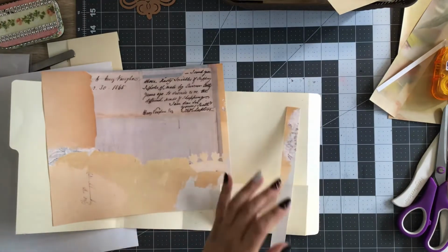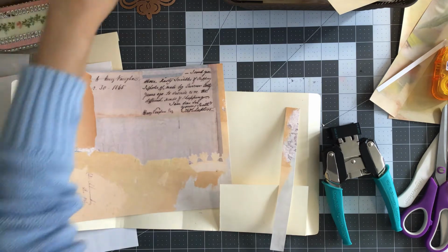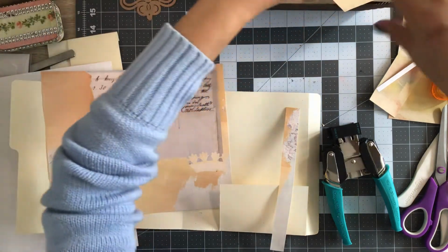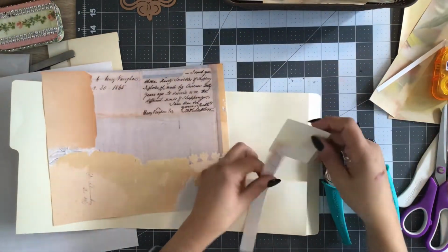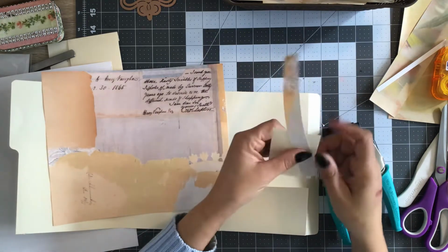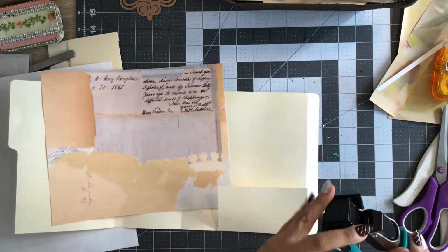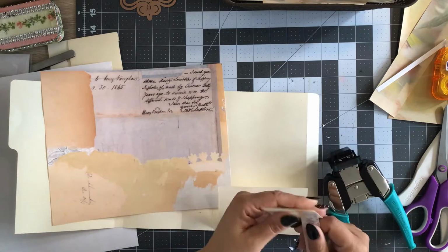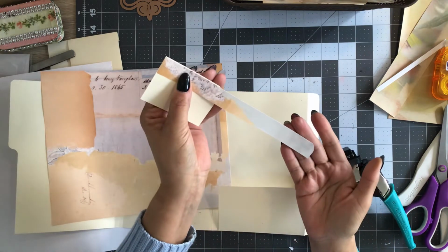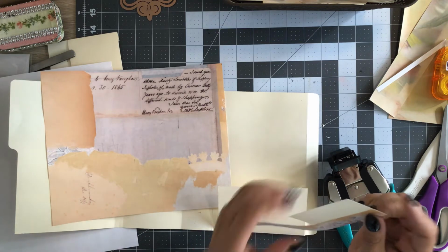And we do have to do our corners. So I need to bring in another piece of paper here. Let's see, what do I have? I have these strips here. I can grab one of these. It won't cut well through just one piece of copy paper, so you gotta either put a couple pieces through or back it with something a little bit more sturdy. See? Now that gave me a nice cut, but when I just cut through one piece, it doesn't do that.